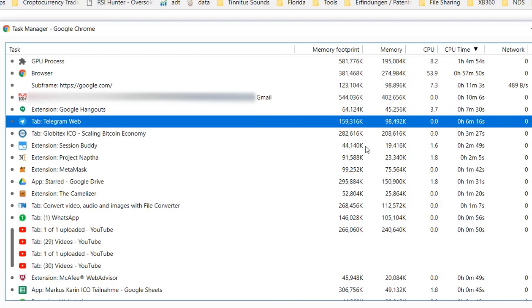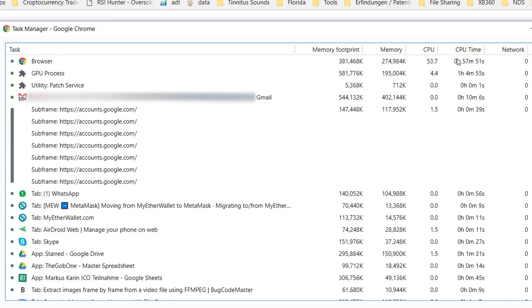So it's always good to have a look and see what is consuming the most CPU. If you have an app or extension which is consuming a lot, you should have a closer look at it and maybe report it to Google or Google Chrome. Remove the unneeded things. Maybe close a few tabs which consume a lot in the background. But that's it so far.